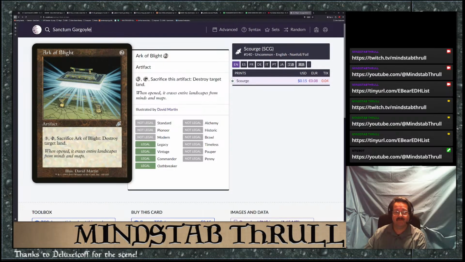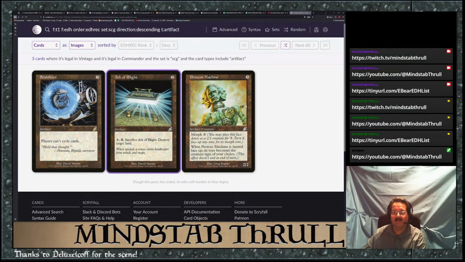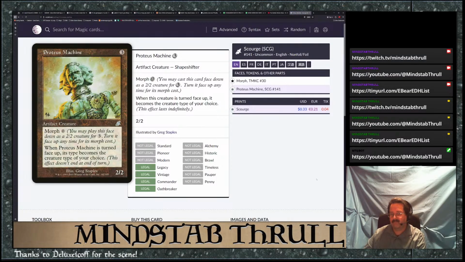Start playing with cards like that and just go, hey, by the way, kill that. Hey, by the way, kill that. Oh, look, my creature's dead? Okay, I'll bring that back, and then that comes into play and brings back my... Yeah. Proteus Machine.